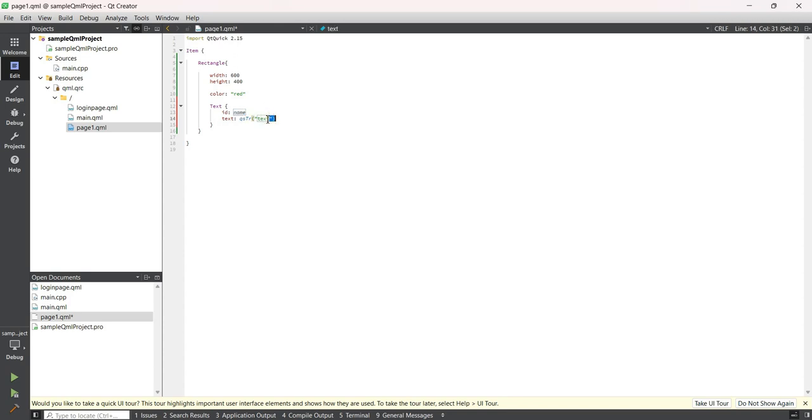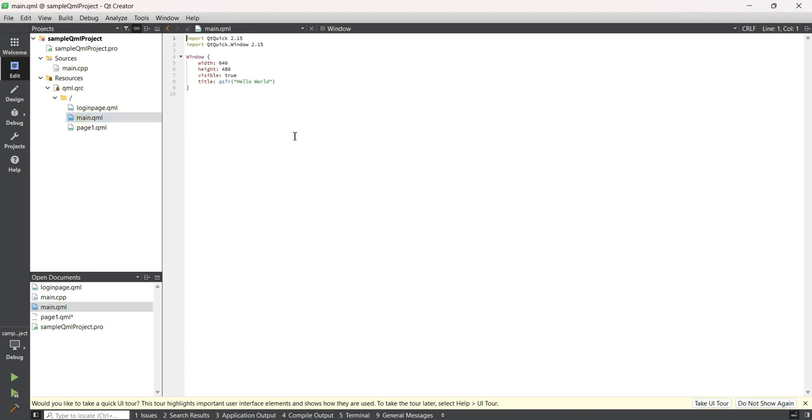And in this text I will define, you are in page 1, so that you will come to know that you are in page 1. So here I'll be having this one, and mostly I will have a menu bar here, just trying to create a small application, so you will come to know. So create a menu bar.